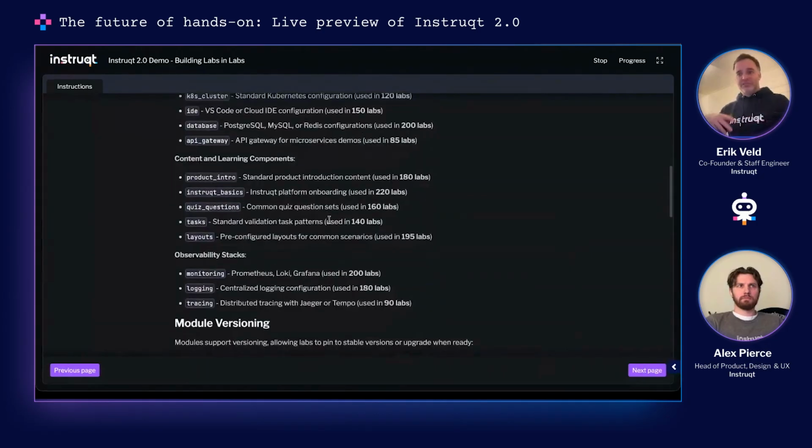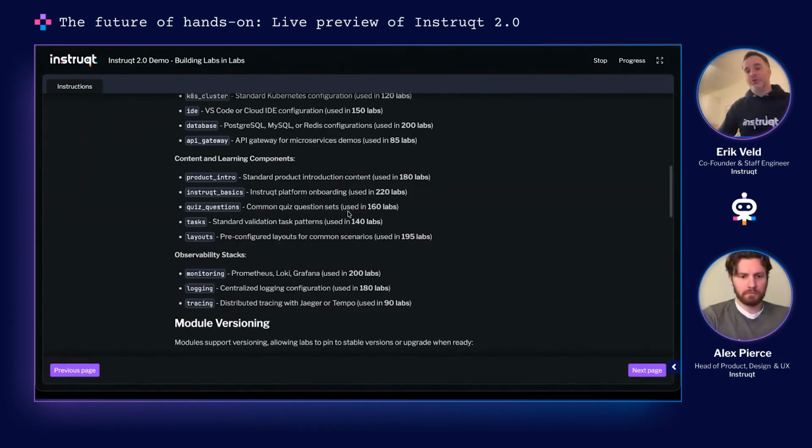But besides sandbox components, you can also have whole chapters, where I have pages that describe the introduction to my product that we want in every lab. Just create a module of it and then reuse that everywhere, so that you only need to update all the pages once, and then all the other labs benefit from there.